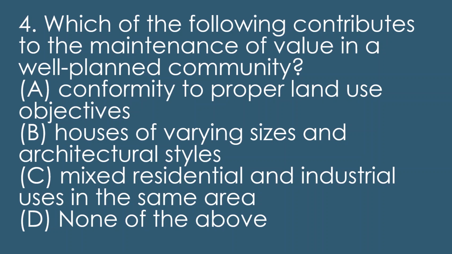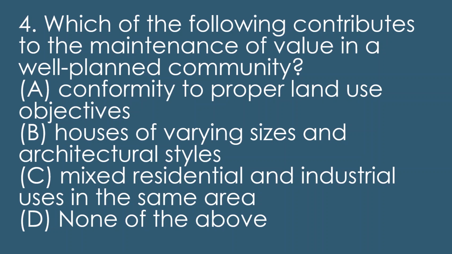Normally, if you're buying a home to live in and you have an industrial property nearby, that's not going to be something that is maintaining value. That will detrimentally affect your value. So that is something that would not contribute to the maintenance of value in a well-planned community. Remember, this is saying a well-planned community as well. So they're saying this is one that's been thought out, and so it's following it.